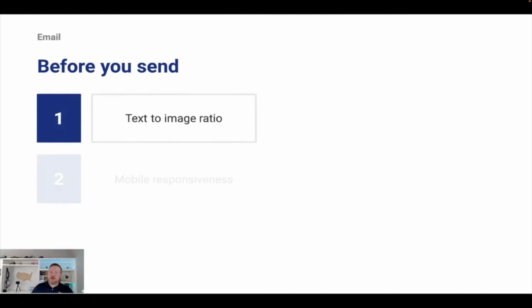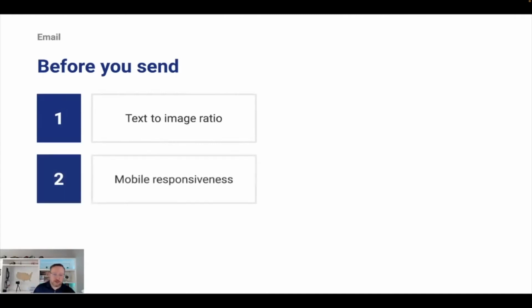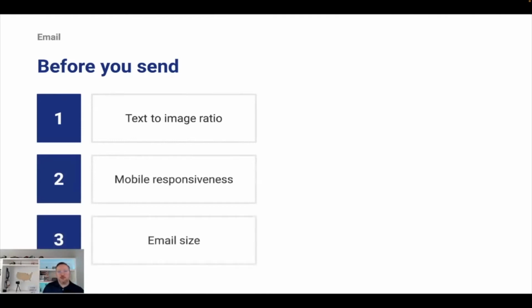Next, make sure your emails are mobile responsive. Make sure they look great and they're engaging on a mobile device. The email size should be very small. In other words, it's how much content or HTML is in the background of your email. What you could do is, if you feel like you're having an issue, you have a lot of content in your email, export the HTML into, say, a text file and just look at the size of it.